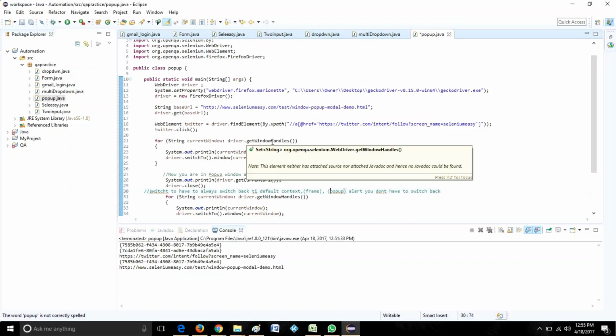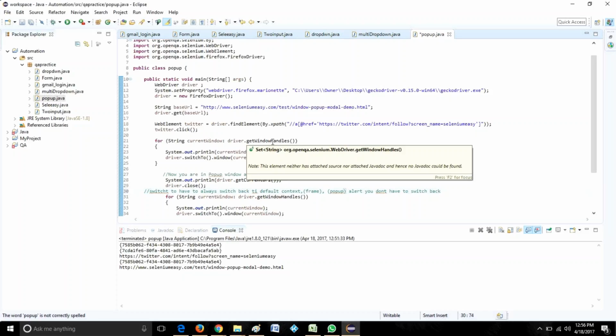So a window handle is an address created by the operating system for the window that has been opened. Firefox is a window. Pop-up is a window. Everything is considered a window. So for each and every window, you need to get their address. So using that address, you will switch to it.